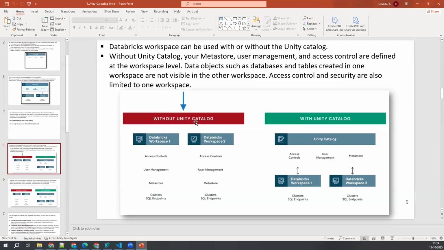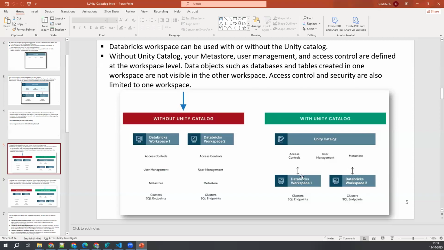Now, after the Unity catalog introduction, you'll get one centralized Unity catalog layer here. You can create any number of Databricks workspaces: workspace 1, workspace 2, workspace 3, and so on. Any number of projects and teams can create their own Databricks workspaces, but everyone can share the data with other teams easily.